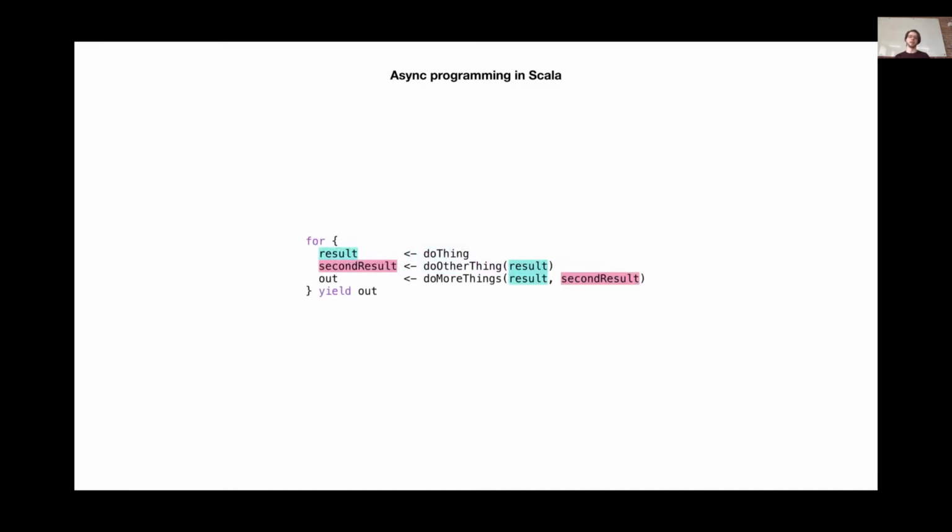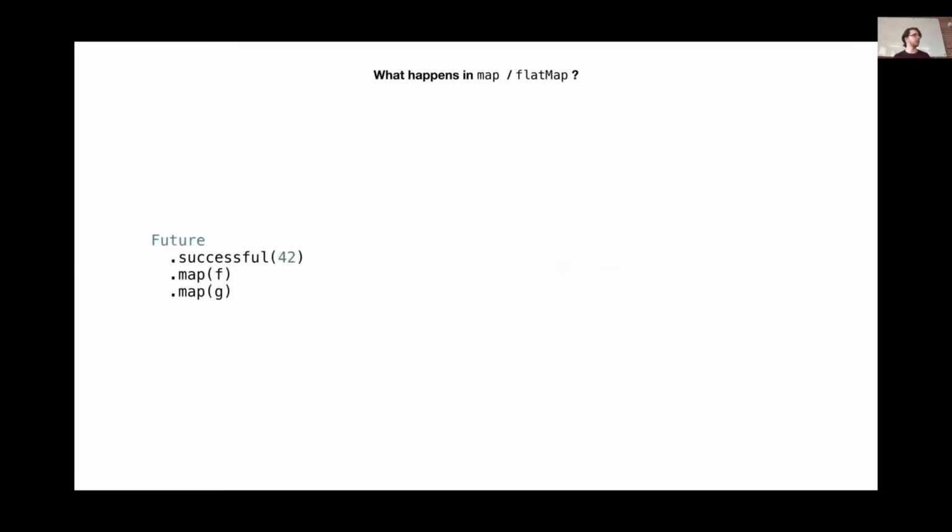So the nesting is now hidden, and we have a piece of code that's similarly structured to how we would do standard synchronous imperative programming. We just have this for around it. So this is pretty nice, but how does it work, and how can we make it work with our MDC and stuff like that?